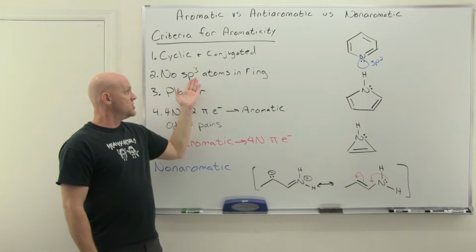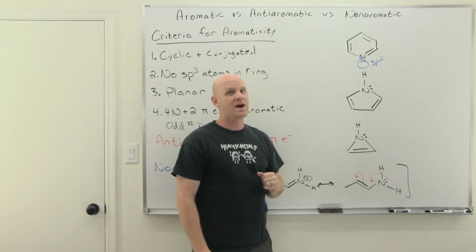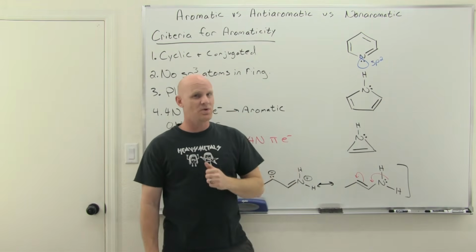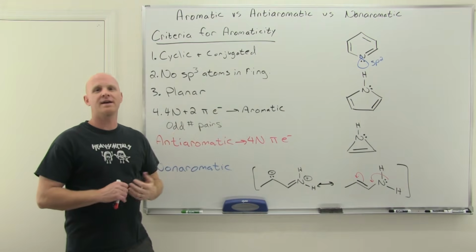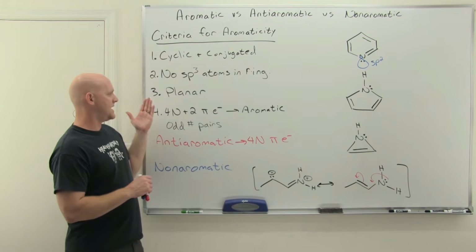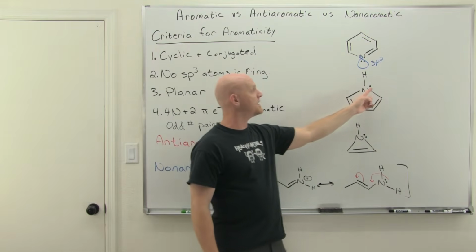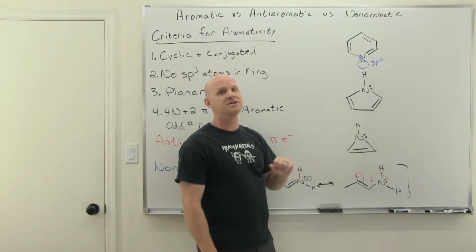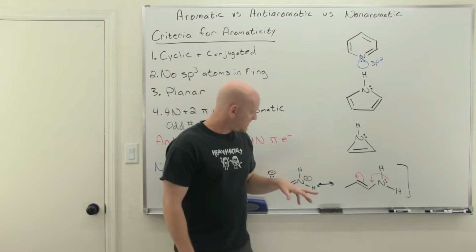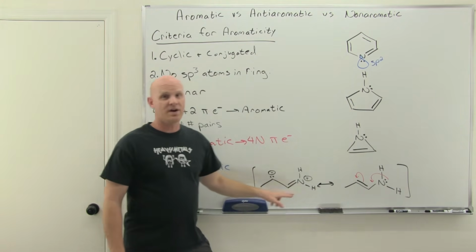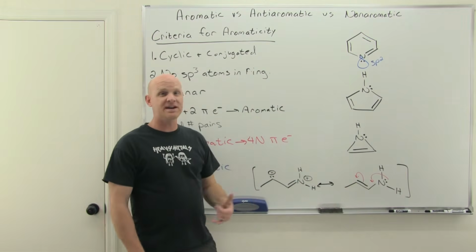So there are no sp3 hybridized atoms in the ring, because the nitrogen there is not sp3 hybridized. As we just learned, it's sp2 hybridized. Okay, so planar? Yep, a 5-membered ring can definitely be planar. And then how do we count the number of pi electrons? Well, in this case, this lone pair could be part of the delocalized system, could participate in resonance. If we look down here, we saw that there definitely was resonance, and the lone pair is part of the pi system, the conjugated system.